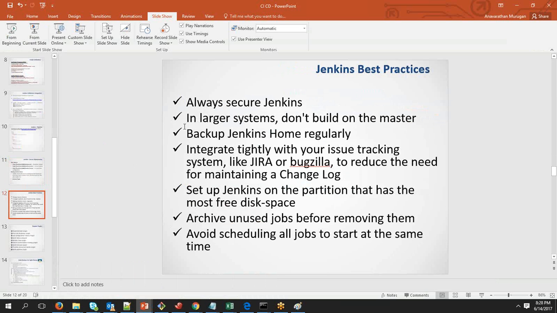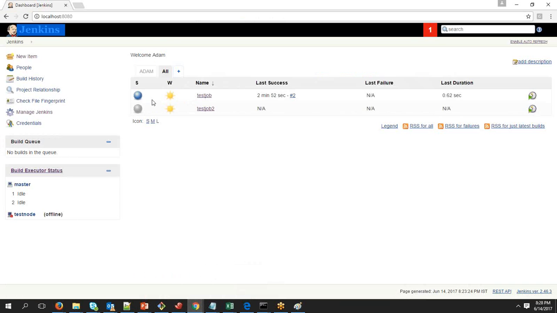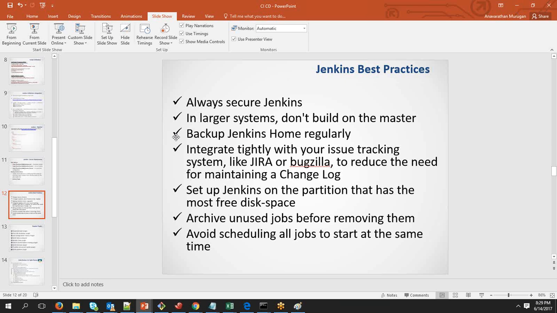You will get that job again in Jenkins, because what you're seeing here is all about reading the content from your Jenkins home directory and showing it based on that. So that's what backup means. You take the complete Jenkins home as a backup over a period of time. Maybe once a week or twice a week, take a complete backup and store it somewhere.